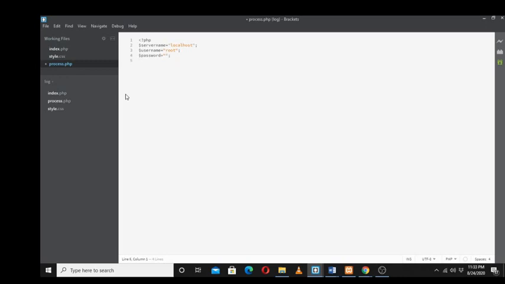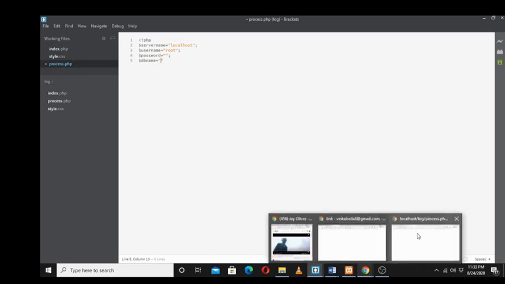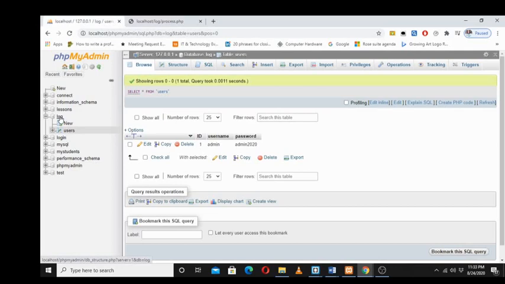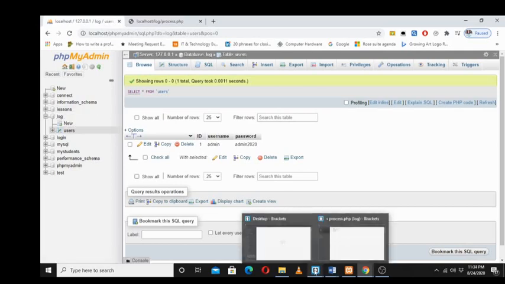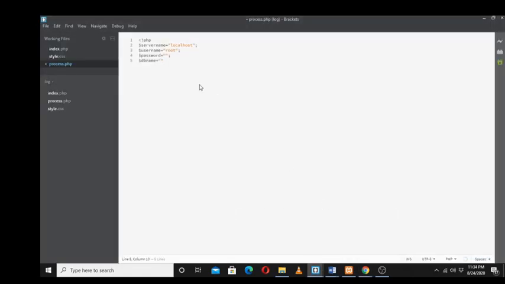So this all depends on the programmer. And then we have DB name, database name. So my database name is, okay, here it is, my database name is this one here, log.